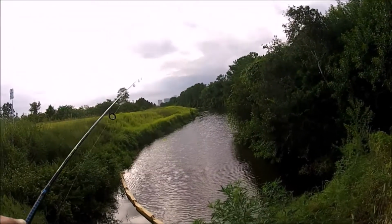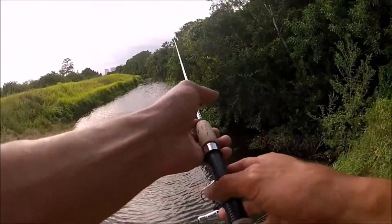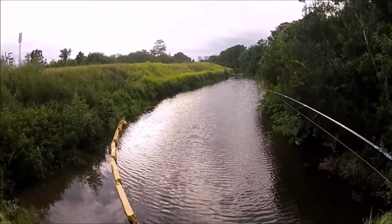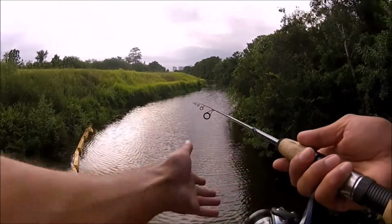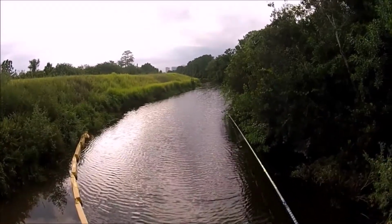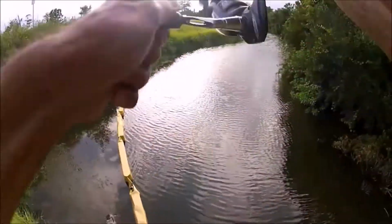All right, guys, here at this canal. It's an unknown canal, but trying out some ultralight action here. See what we can catch. Let this guy sink down a little bit. Oh shit!